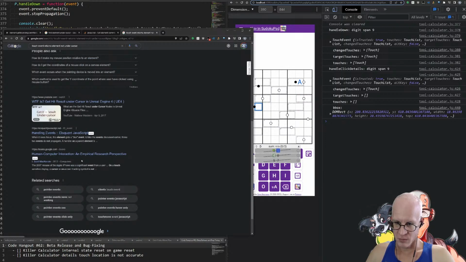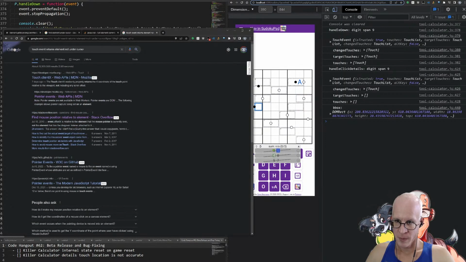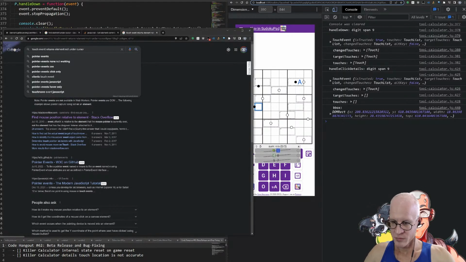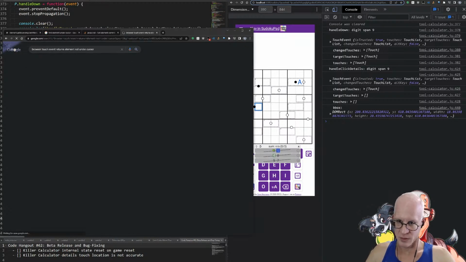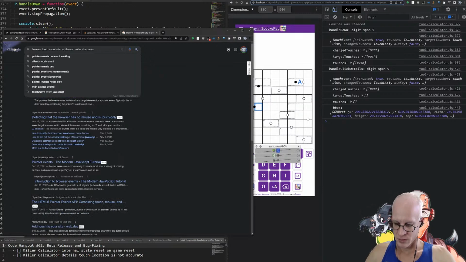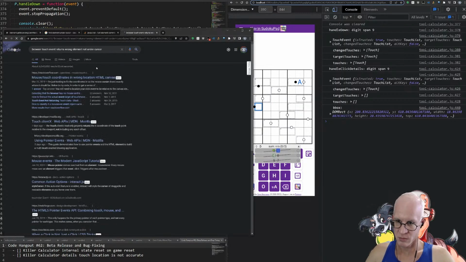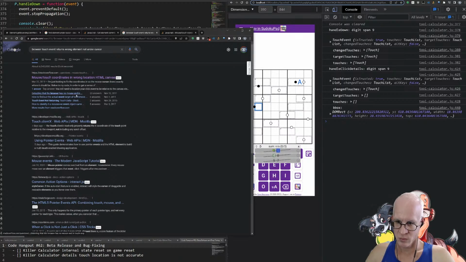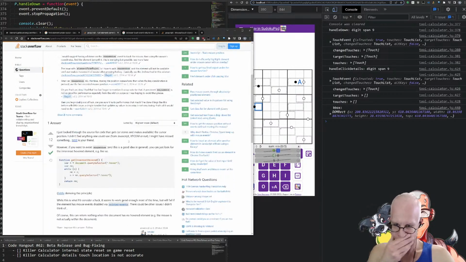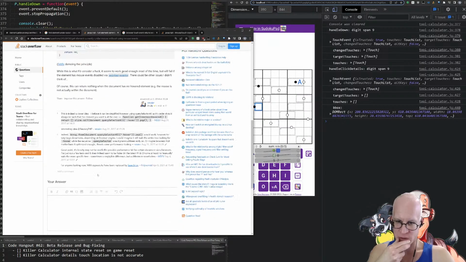Browser event returns wrong element. Cursor selector hover. Yeah, that won't work for touch.